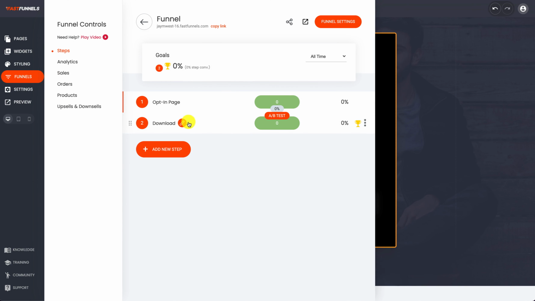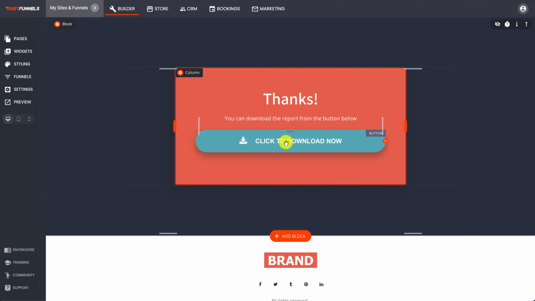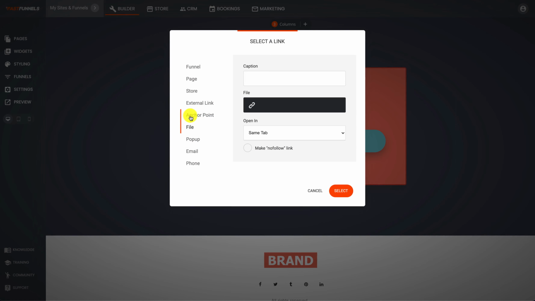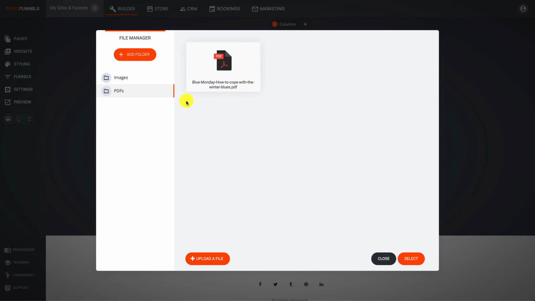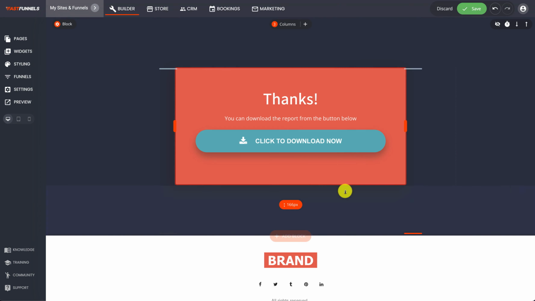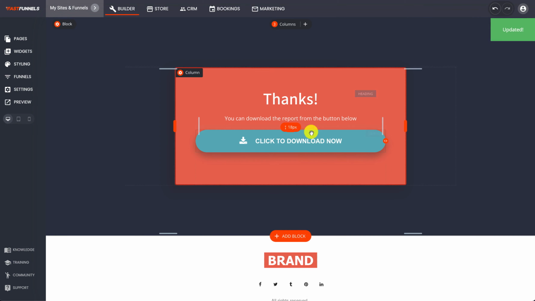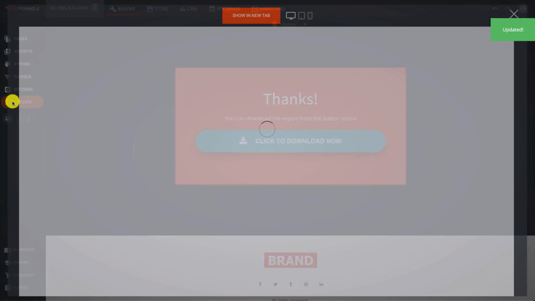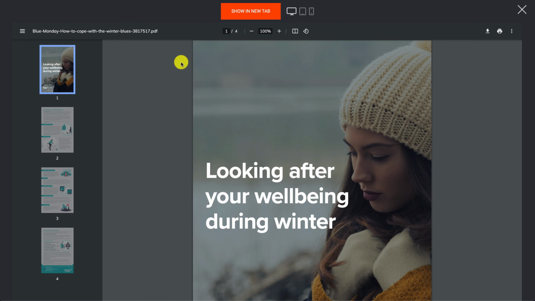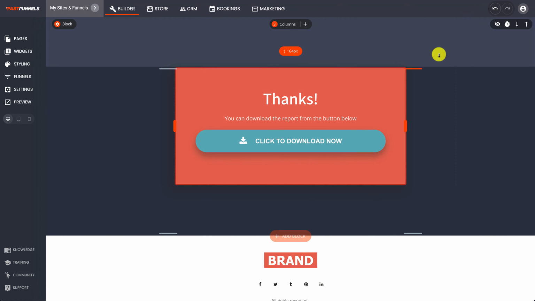And so what you'll do now is simply connect the download button here on the thank you page to that file. So we'll go to Files, then we'll go and find the file, which is right there, select it, and then click Select. And that's it. When someone clicks that button now, they will get that particular thing. So let's just click Download, and there it is. There's the freebie PDF right there.